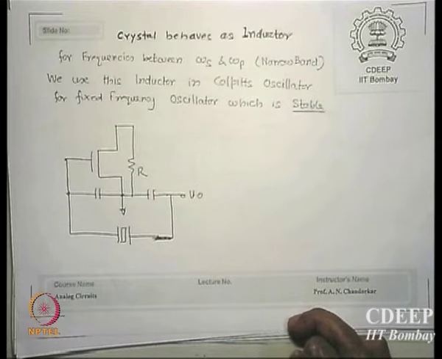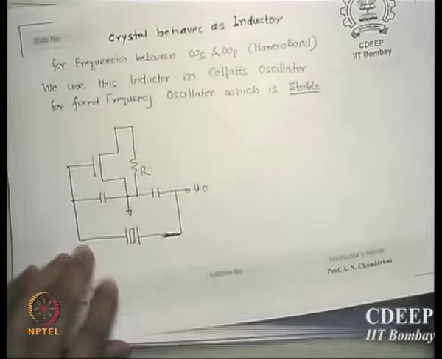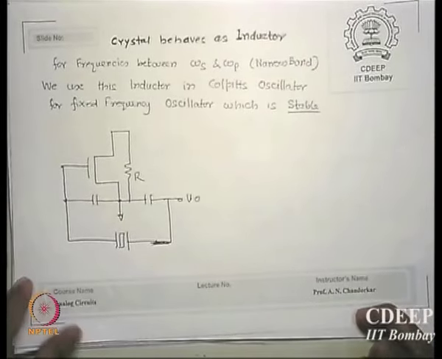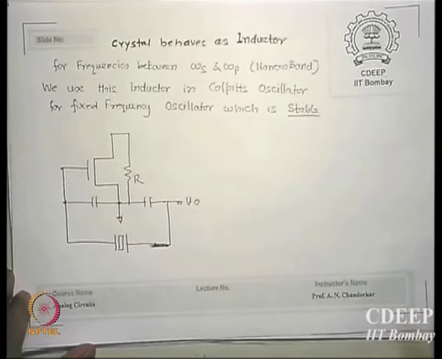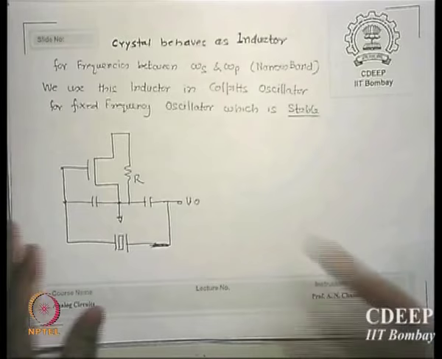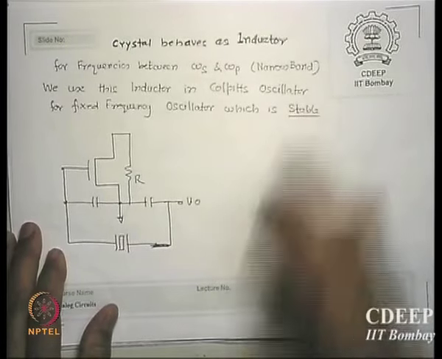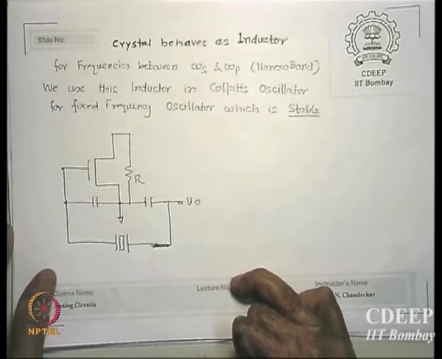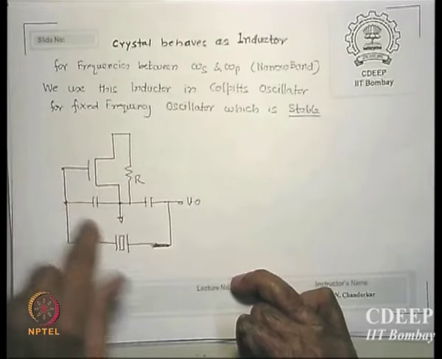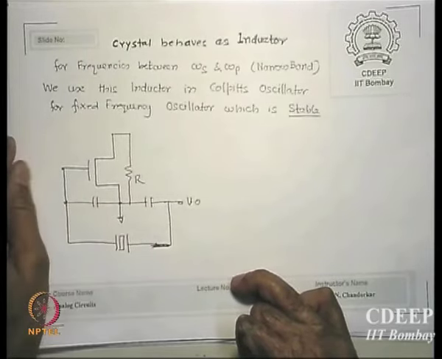And if Cp is much larger than Cs, then omega s and omega p are very close to each other, which means at that frequency this will oscillate permanently. So, what is the advantage of a crystal? The narrow band, that means it is sharp. It is stable because the crystal is temperature independent. Is that correct? Whatever temperature instability comes from here, what reduces it? Why will it be much less?